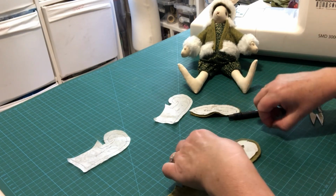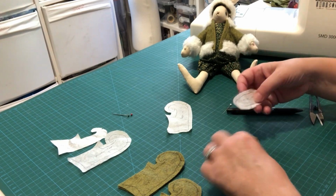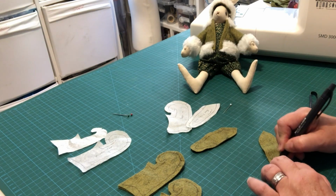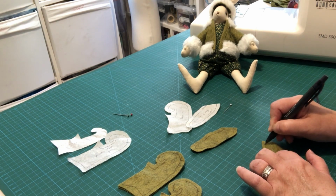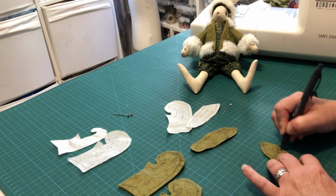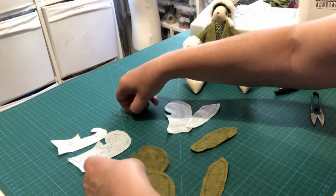So that's my 2 sets of shoes ready for being stitched. And then on my soles, I've got one there, and I'll draw one on the other side here as well. I'm just going to draw around it 1/4 inch, aren't I? I'm just going to freehand this one because I roughly know what 1/4 inch looks like after all of these characters and all the quilting I've done. But if you need to, measure and put your little marks on the side and then join them together, like you've seen me do in other videos, then please feel free to do that. Okay, I'm going to put a pin in the middle there just to hold those together for now.